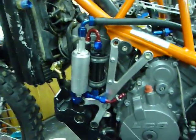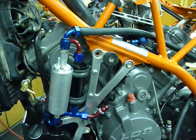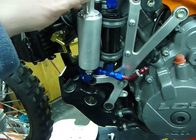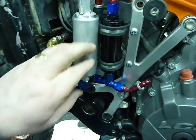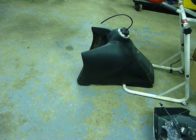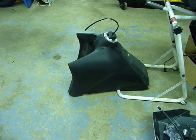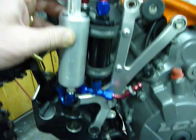Been making some progress on the 990 powered Super Enduro that's getting fuel injected. Trying to get the fuel pump and the filters and everything in place that'll fit in underneath the left side of the tank, and this just so happens to be a Power Cell custom tank. But this is the progress that I've made so far.